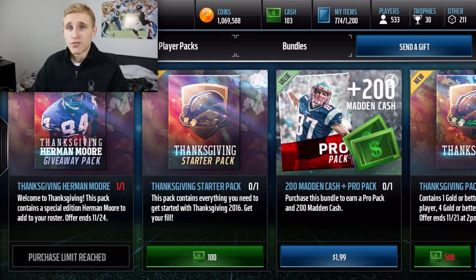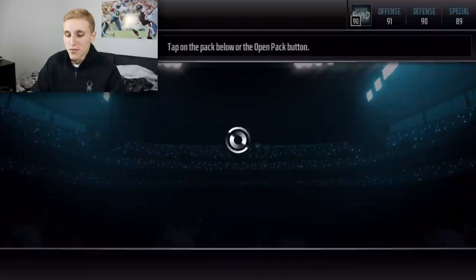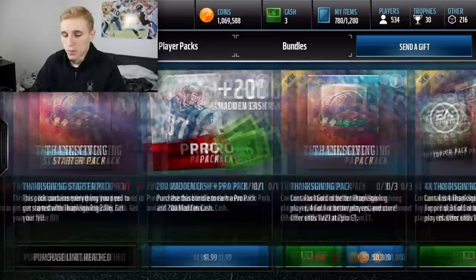So I've got a lot of Thanksgiving packs. I got a few stored up, actually, and I have the Thanksgiving starter pack. So this is everything I need to start us out for Thanksgiving 2016. Wow, look at those colors, dude. That's awesome. What do we got? Kyle Rudolph. Okay, we got Kyle Rudolph. That can honestly be really good. I don't know which gold players are more valuable, but that's exciting.